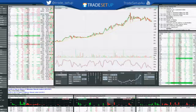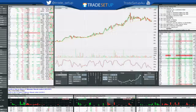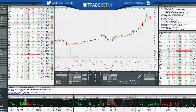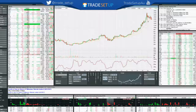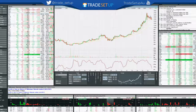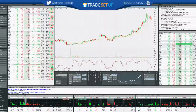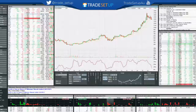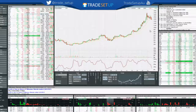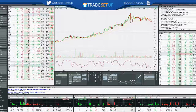It looks like it's contracting. It could just roll over from here and start heading south a bit more. But even looking at a monthly basis, you can see that top of price action accelerated. That accelerated move higher, I mean, generally, like we've spoken about many times before, that sort of accelerated move, and then if that's become a lower high, you expect that to have a deeper correction. Just as people profit take, as a buyer, would you really want to look at this monthly, holding it longer term? Any longer term traders, would they want to hold it up there? I'd be hard pressed to believe that, but you never know.